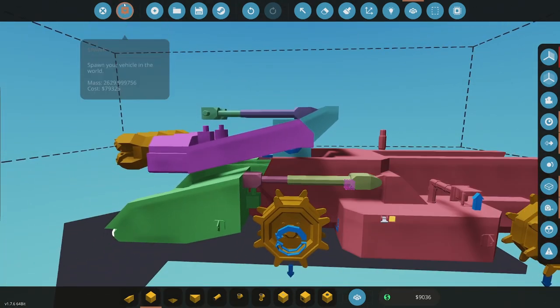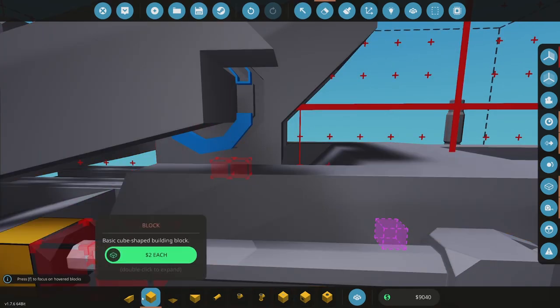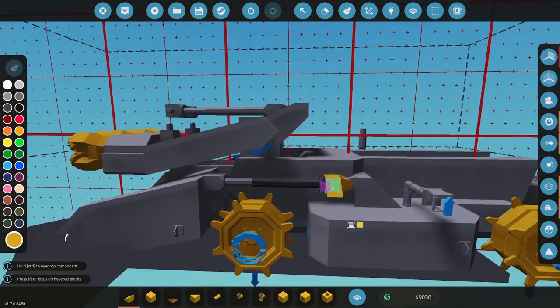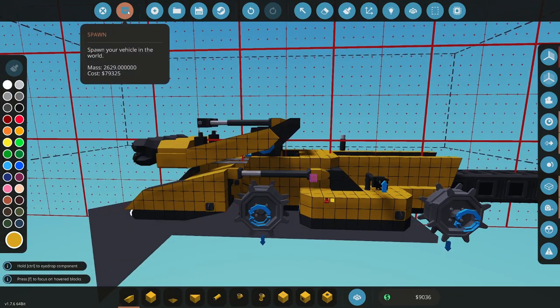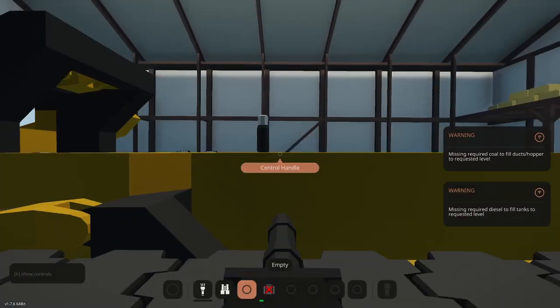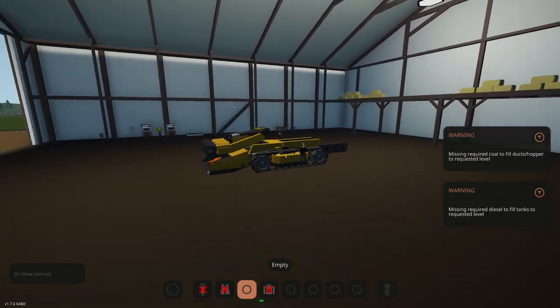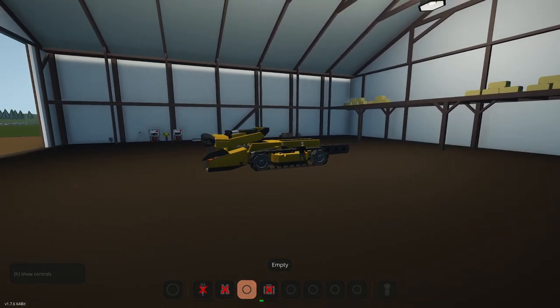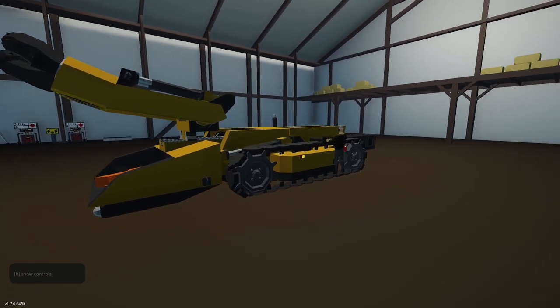Let's see if the slider works now. If not, I don't like this. Go like that. That's better. Let's see if the slider works now properly. All right, so see, it slides fine now. Let's hope it continues to slide. I think it was clipping on other parts.